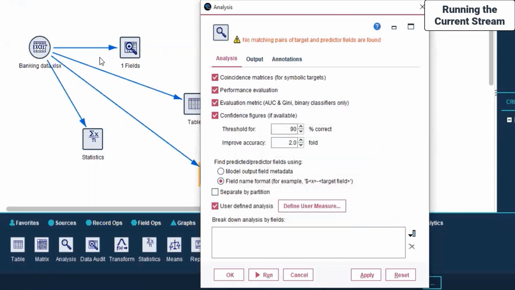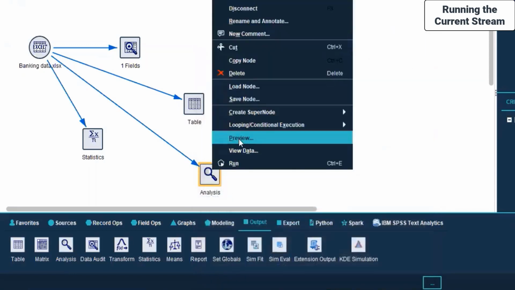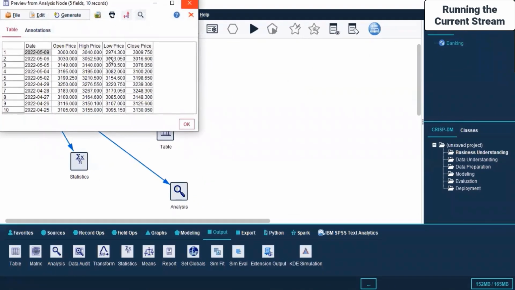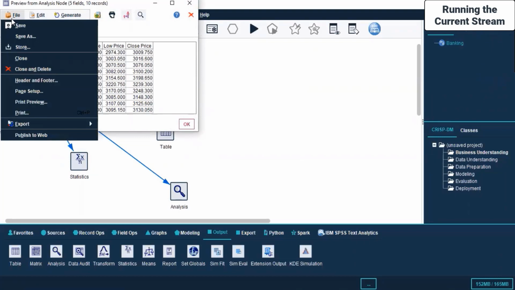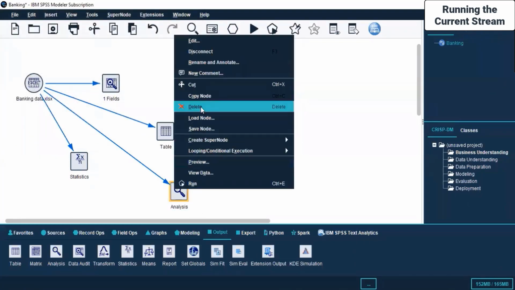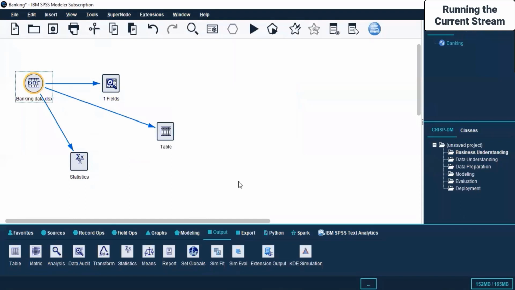In our case, we do not have any data here for matching the pair of the target and predictor fields. But anyway, let's cancel this. Click preview. See, that's the price data that is available here. I'll remove this node since we are not using it.